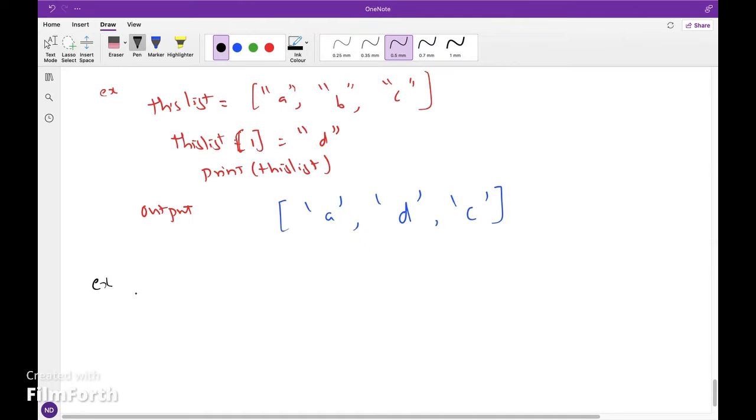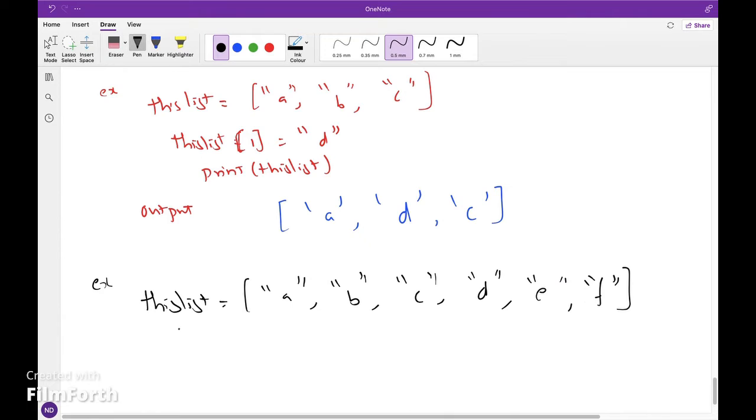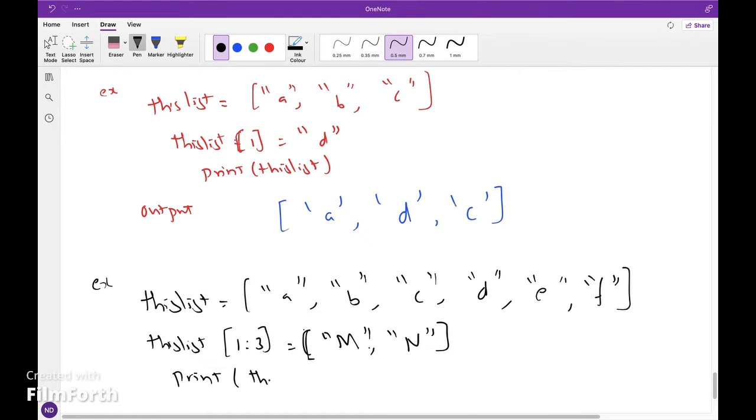Example: this_list equal to A, B, C, D, E, F. This_list 1:3, that means 1 included, 3 is not included, equal to M, N. Print this_list.